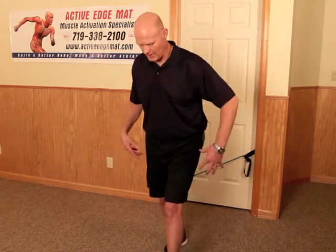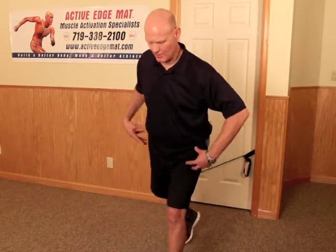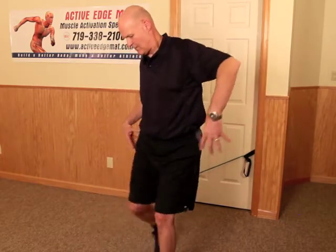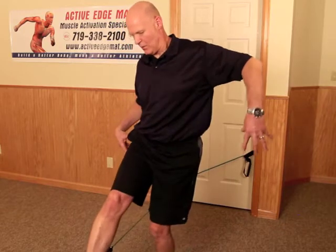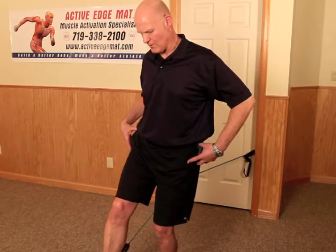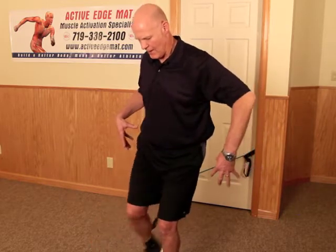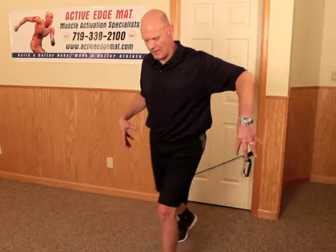I can take one and actually kick straight through, going into this position. I'm going to come through and kick, hold it there to create that intensity and contraction, hold it, take it again, back and through, hold it — and then I can even work on speed if I want, kicking a little faster.